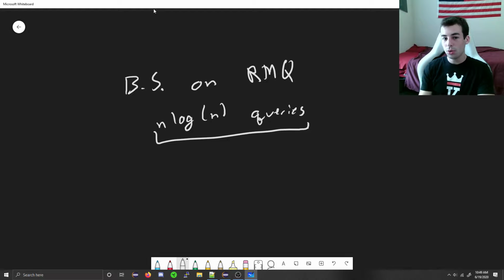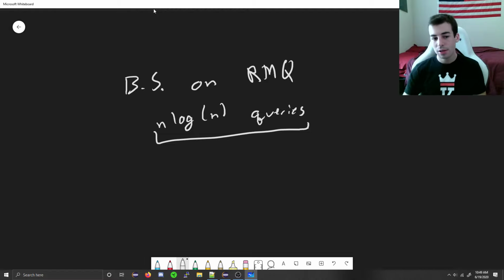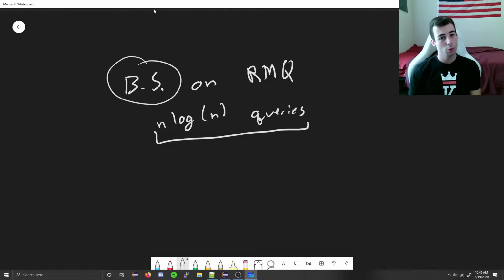And when we do these second type of order 1 queries, although they're still order 1, they're about 30 or 40% slower from my implementation of it. So in this case, if you're doing n log n queries on the RMQ, or you're doing more than order n queries on the RMQ, it might not actually be helpful to build it in order n. Because building it in order n speeds up your build phase, but if you're doing a bunch of queries anyway, really what matters is the query phase, and you can get a little bit faster if you do just the normal RMQ that we talked about in the beginning.